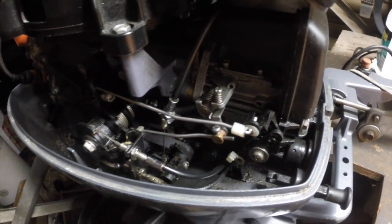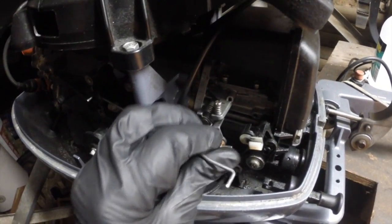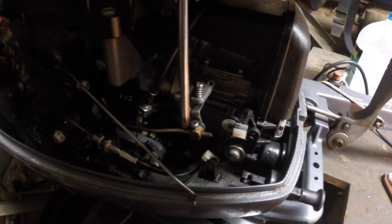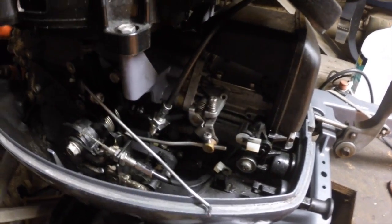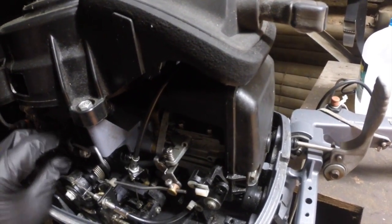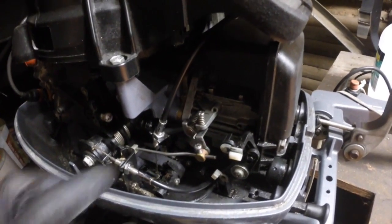In this case I don't need to disconnect the chokes, it's already off, but I am going to disconnect this throttle advance, and then I am going to get a screwdriver here and undo this, which is the throttle linkage that opens the throttle plate, and once again you'll see that when it's open. Now this one, let's put this out of the way.